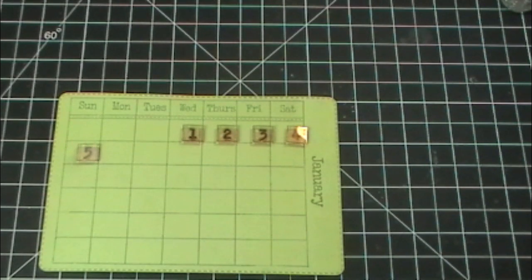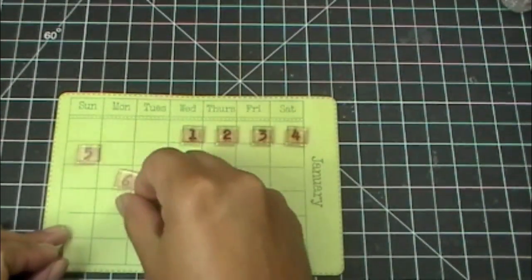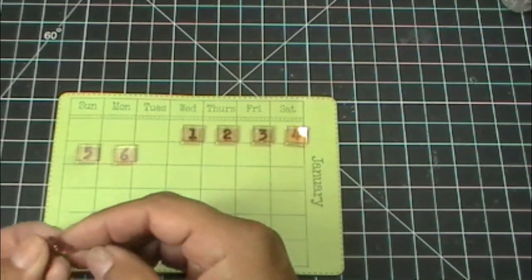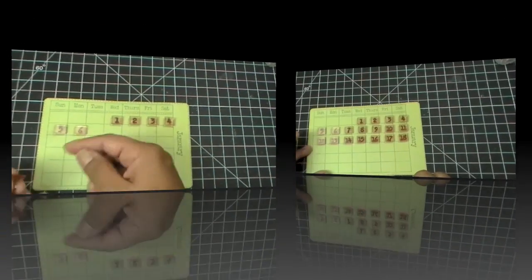And what I do is, when I line them all up, I go like halfway. Like I go to maybe the 15th, and I'll show you that really quick as soon as I'm done. I'm going to place all of these on here really fast.